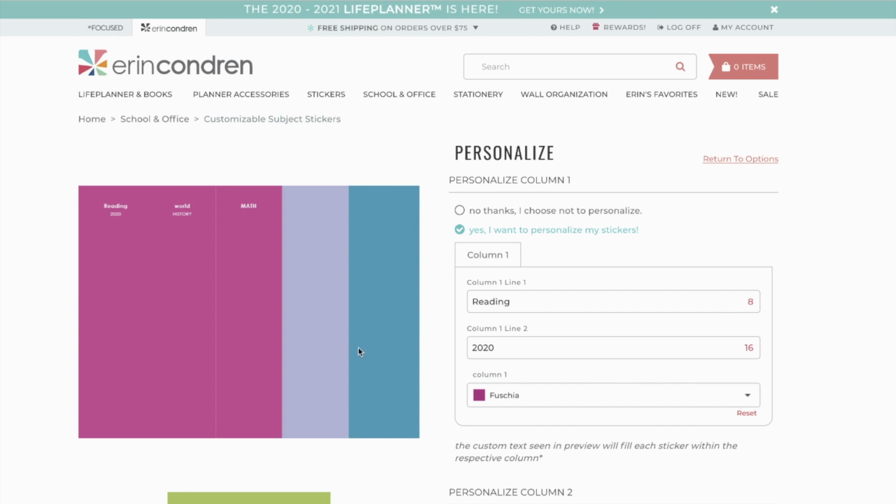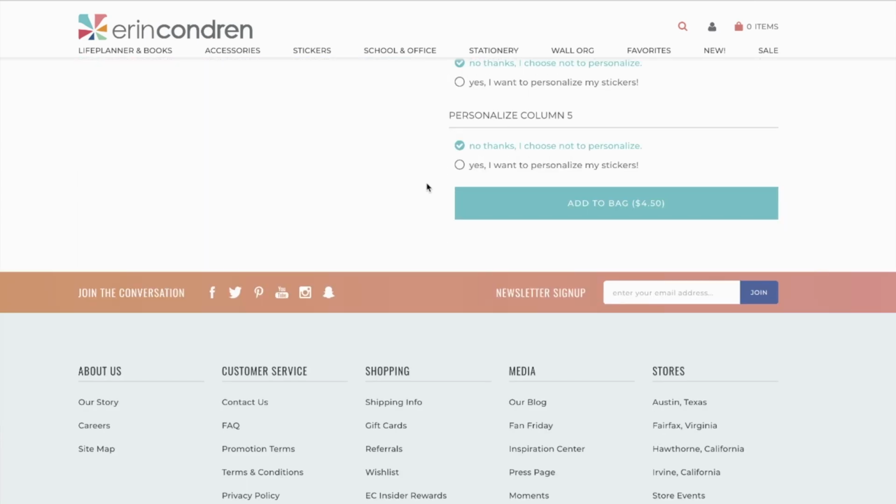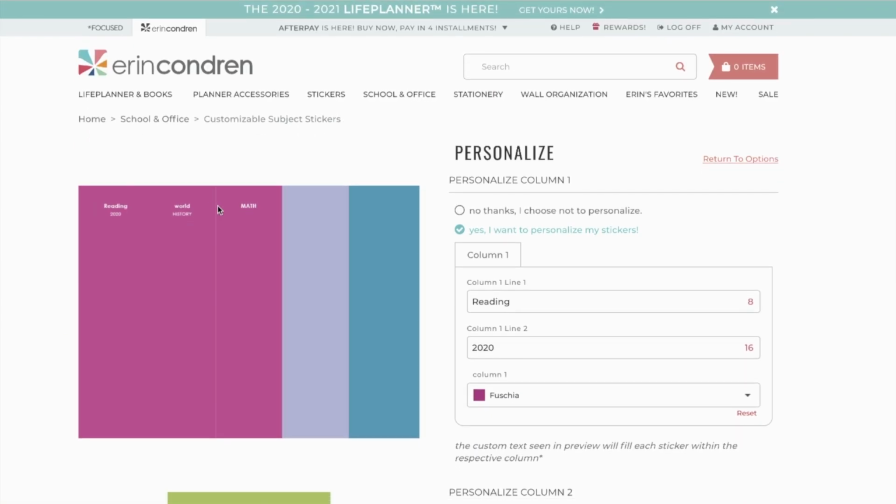But if you do want to use this extra column for just like random labels, kind of like I showed you at the beginning of the video, you'll have 6 sheets. So be sure and check your preview very carefully, because you don't want to have to order again. Just be sure that you order exactly what you want is what I'm trying to say. So once you get to the very end, you can add to your bag, and then you'll go in and just start the whole process again and just search again, find them again, start over again for your second sheet, and so on. So I hope that this was helpful for you. I know this can be confusing.